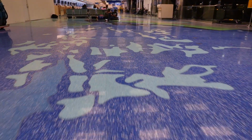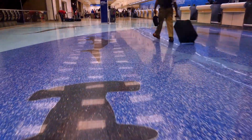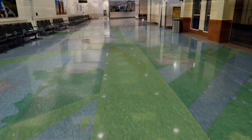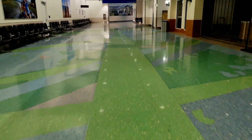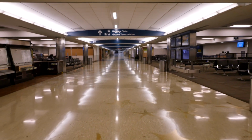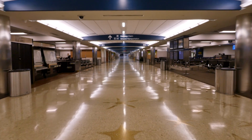It's an artwork that covers the entire departures level of Terminal 3. It includes concourses E, F, and the entire ticketing area. And also, it's great for visitors. It just creates something that's very beautiful and welcoming. And then at the end, it gets thrilling again. When you see it resolved, you see the success of this translation into something people can use, something people can walk on, and something that people appreciate.